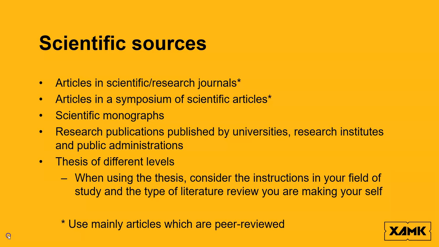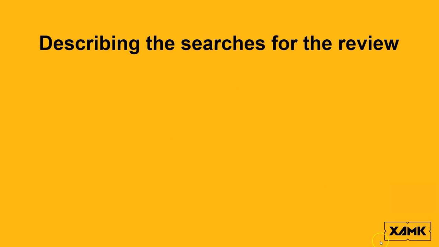Materials are selected for the literature review based on the discipline in question. The basic principle could be to use materials that describe a single study, that is, the best sources are scientific articles from either a scientific journal or a symposium of articles. However, your own field of study will influence which materials are the most appropriate and which sources are recommended. In some cases, you can also use systematic reviews. So also get to know the practices of your own field of study, for example, by reading literature reviews in the field.